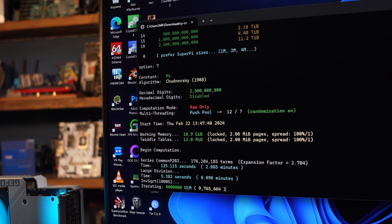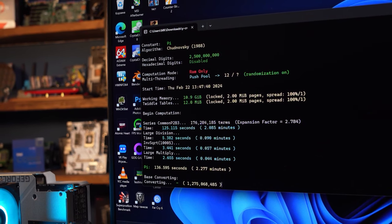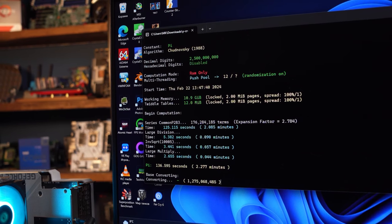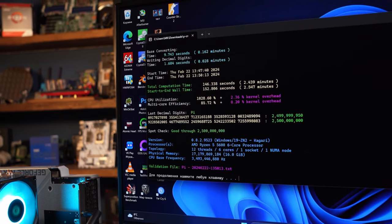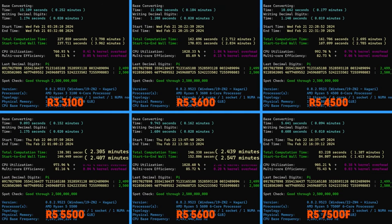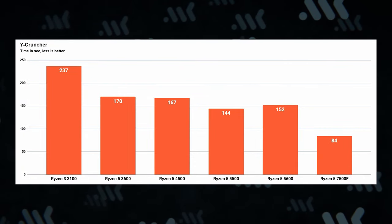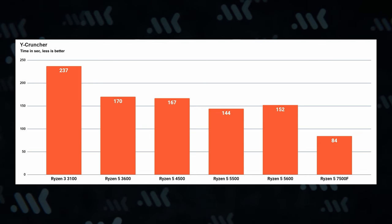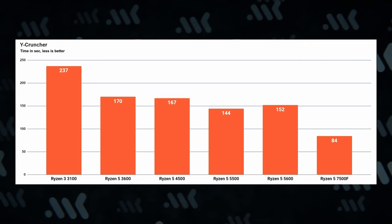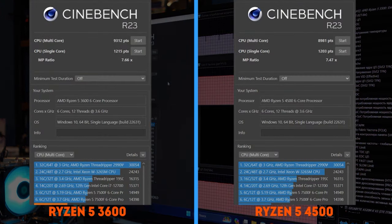There is also a third type of benchmark that needs fast RAM: Y-Cruncher, which calculates millions of digits of pi. On one hand, this task is predictable and easy to parallelize; on the other, it is extremely demanding on memory amount and speed — calculating 2.5 million digits of pi requires as much as 10GB of RAM. The monolithic Ryzen 5500 with faster memory surpassed the chiplet 5600 by 5%. There is less difference between the Ryzen 3600 and 4500 — about 2% — so cache volume is also important, but fast RAM is the most important. The 7500F, thanks to DDR5, is 80% ahead of its predecessors. For rendering images, however, as well as in CPU-Z, fast RAM or a large cache make no difference.